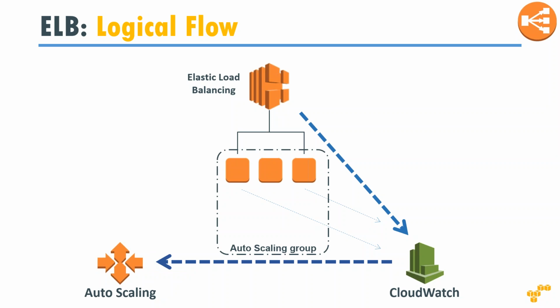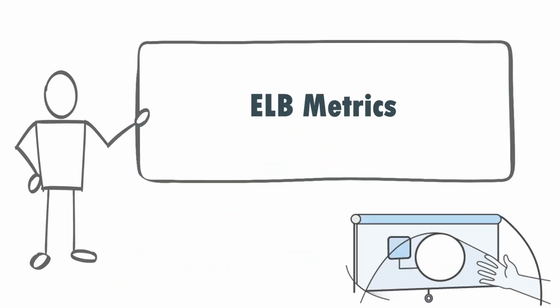Once it has provisioned that instance, autoscaling will send an event to your load balancer, notifying that I have added another server to the autoscaling group. Please be aware of the additional server. This is the IP address, this is the URL. Once that happens, ELB will start sending traffic to the new instance as well. So that is how logically a load balancer looks like, and it distributes the traffic.